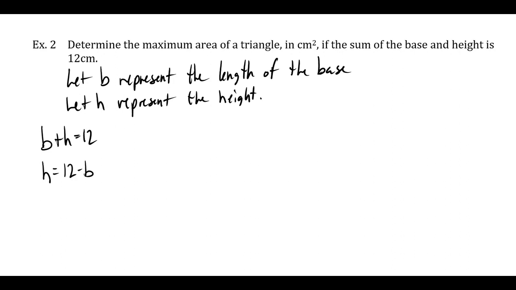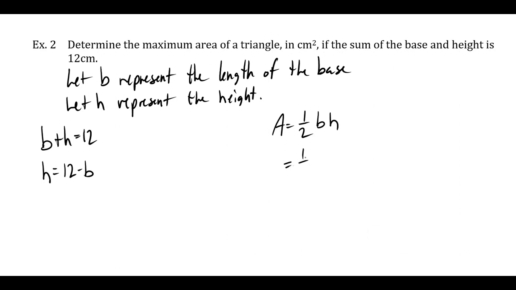Now I'm going to have to come up with my formula here. Area equals 1/2 base times height. That's the formula for the area of a triangle. This is a little bit trickier because of that 1/2. And area is what is going to be maximized, so I'm not subbing in for area. I'm not given the area. I'm completing the square, in this case finding the vertex.